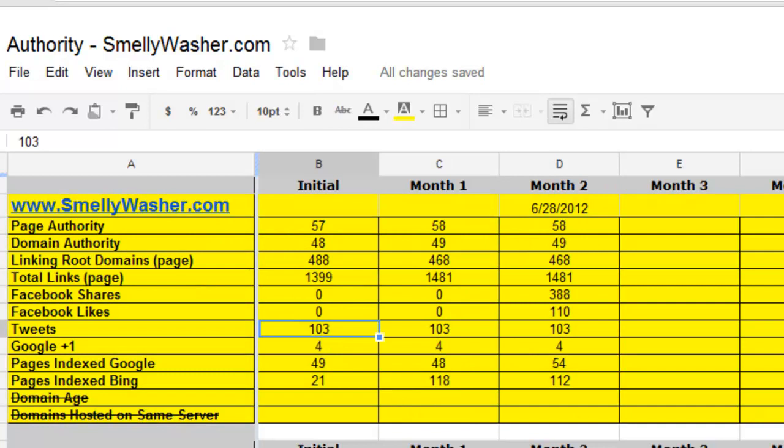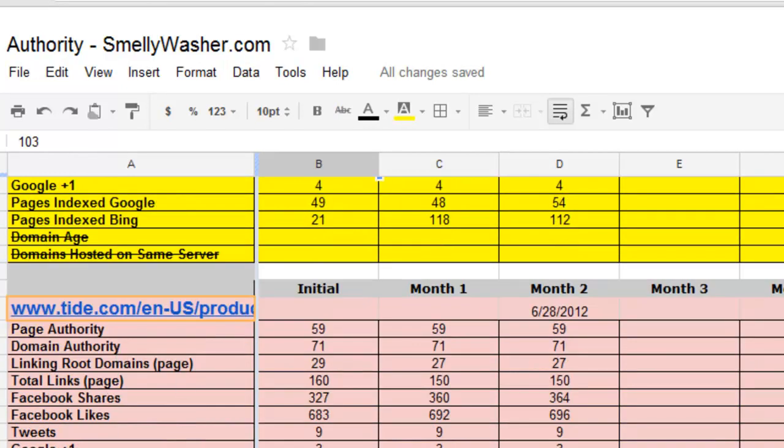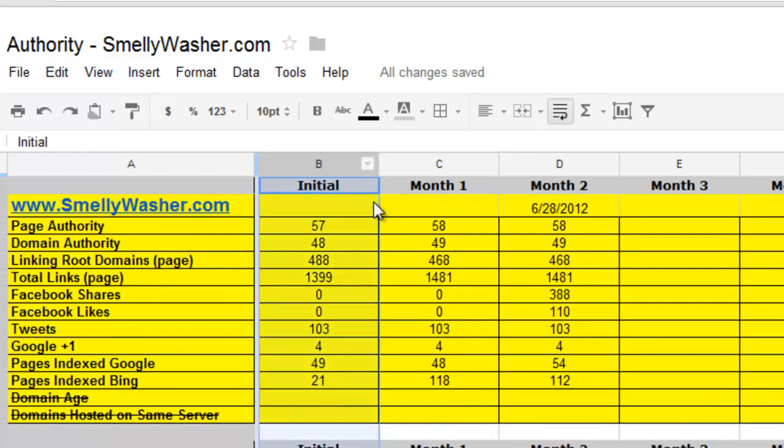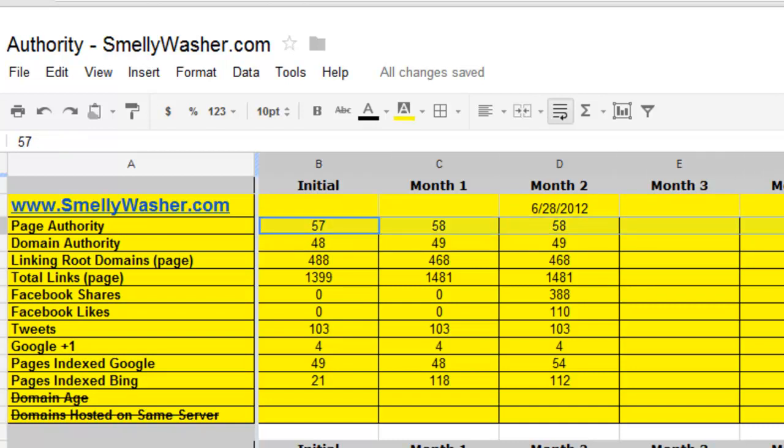You do this for your company, and you do this for your competitors every single month, right? Month 1's there, and then you just go down the line every single month. This way you can determine if you're growing faster than your competitors, and you're determining if you can actually rank ahead of them. So that's really it for step 2, which was filling out this template.